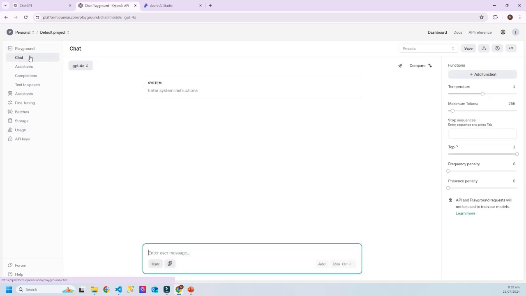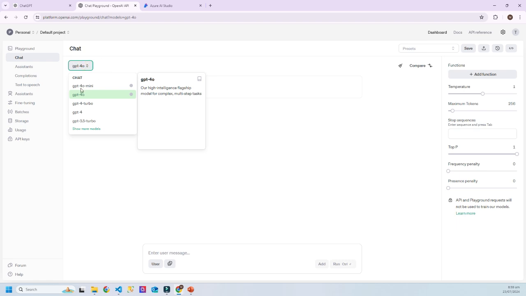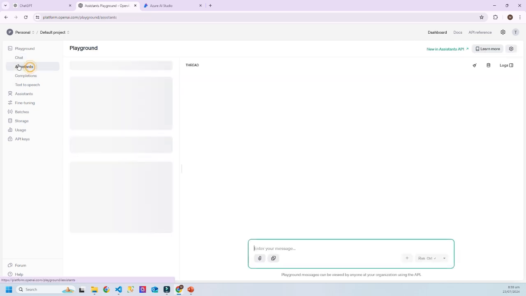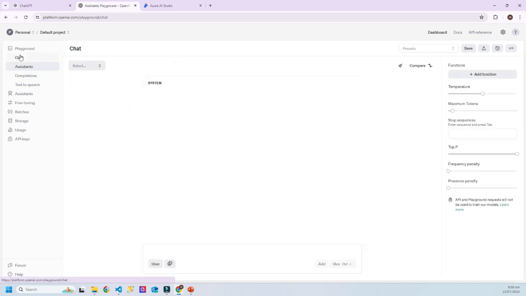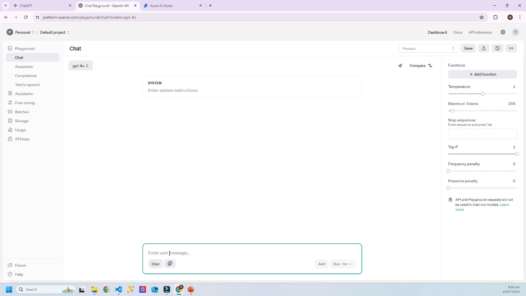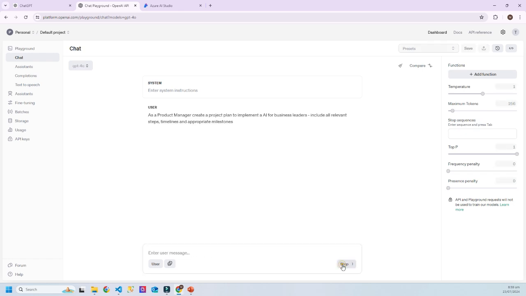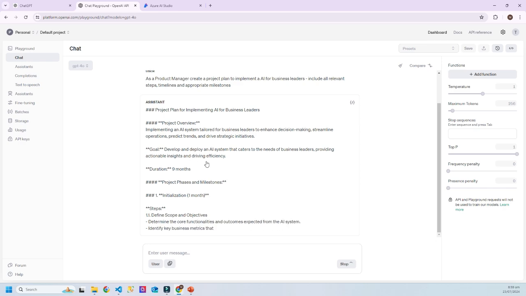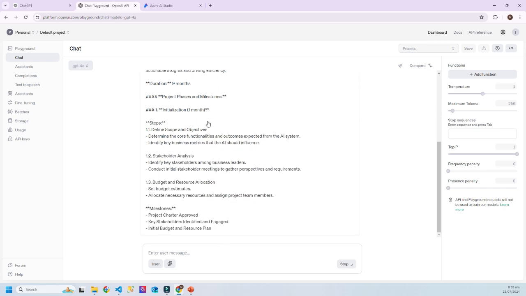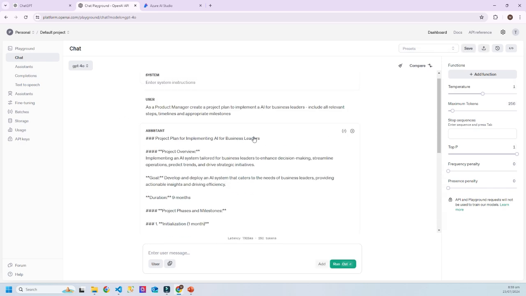All right, so what we can do over here is we're going to start looking at the different type of models. So you've got different models that you can choose. So you've got the ChatGPT 4, you've got the Mini, you've got the Turbo, you've got the 3.5 Turbo. I'll just keep it on the 3.5 Turbo for now. And this is where the assistants come in. All right, so you can, the chat, very similar to the normal chat interface. So if we just pop in the same query, it's basically going to provide an output like this. So as you can see, slightly different, and it's got a little bit of hashing. And again, this is more the environment just to get you going.